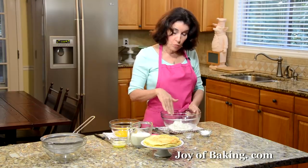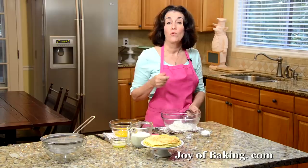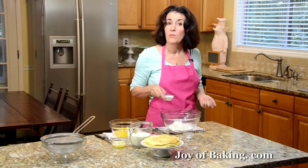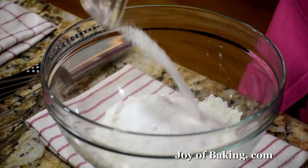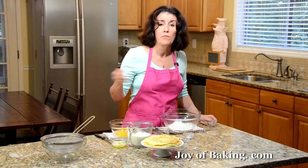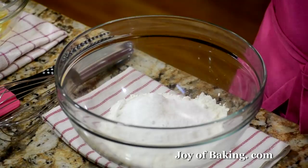So in a large bowl, put 1 cup, that's 130 grams of all-purpose flour, or you may know it as plain flour. And to that, I'm going to add 2 tablespoons, 25 grams of granulated white sugar. That'll give a nice sweetness. Now, if you wanted to make a savory crepe, just leave out the sugar. And then I'm just going to add a little salt, about 1/8 of a teaspoon.